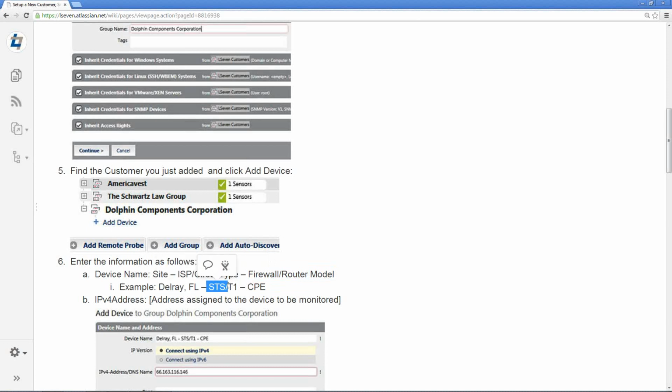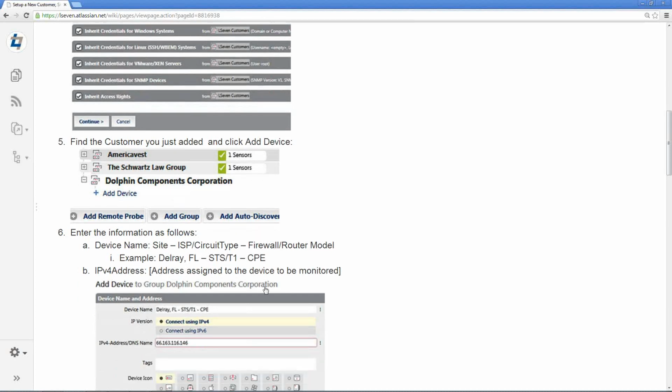The provider is STS. The type of connection is a T1. This device is what we call customer premise equipment, or the router from the ISP. For something like a firewall, it would say WatchGuard XTM23. Again, remember, sometimes customers can get into this. You want to make sure it's typed out professionally. You're using proper spacing. Type it the way that the manufacturer types their name. Don't type Cisco, CYSCO. Use professional standards. Don't even start, I've seen that before, so don't.